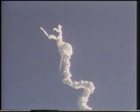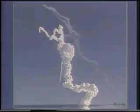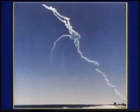Simultaneously, the left SRB was destroyed. At approximately 37 seconds, Challenger had encountered the first of several expected high-altitude wind shear conditions, which lasted until about 64 seconds. These wind shears are best illustrated by the effect on the booster exhaust trails. The effect of wind shear was immediately sensed and countered by the guidance, navigation and control system.